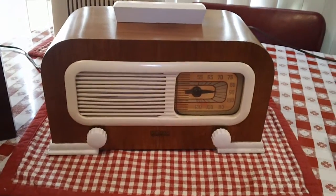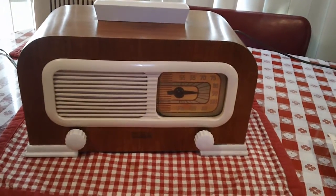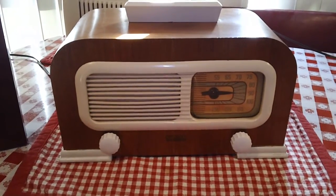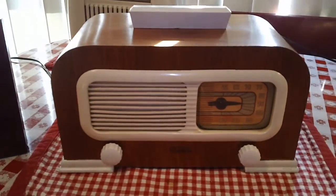Well, there you go, guys. It's a Philco PT-95 from the 1942 model year. Powered through a Philco clock. Hope you enjoyed seeing them both.